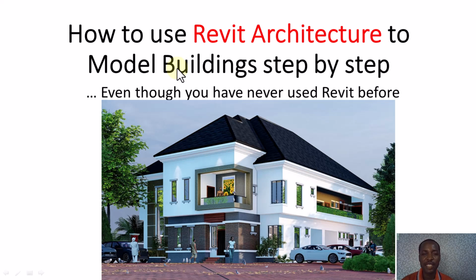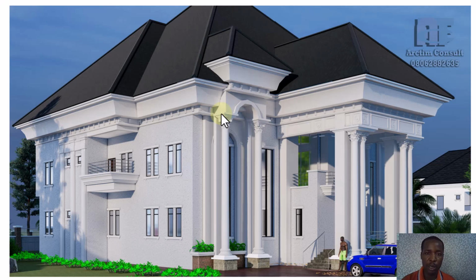Now this training is for you if you want to learn how to model buildings using Revit architecture, and it is going to be useful for you even though you have never used Revit architecture before. My expectation for you is that at the end of my course you should be able to produce something like this. These are some of my models I've produced in the past, and I will be showing you step by step how I was able to model some of these features you are seeing on this building.